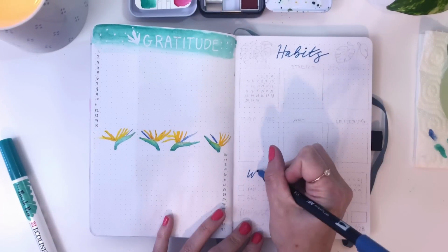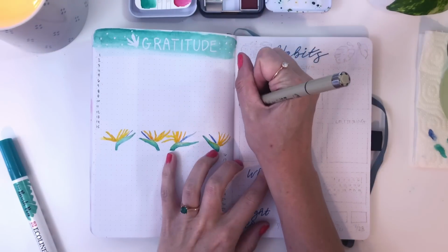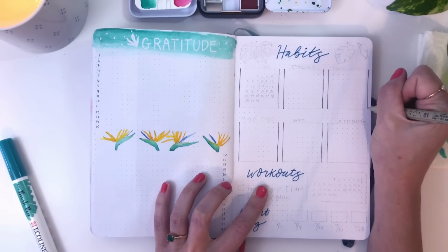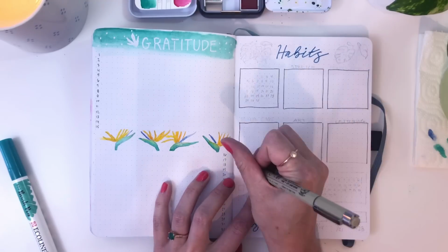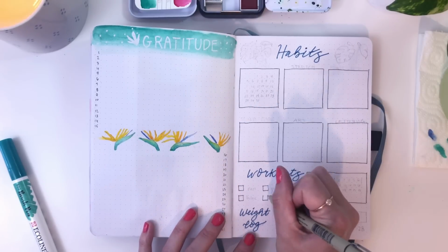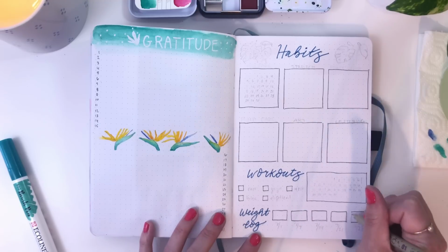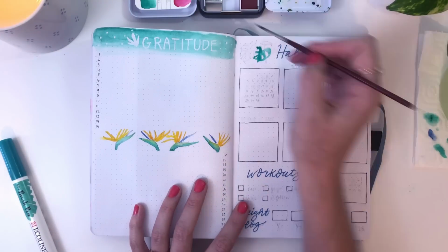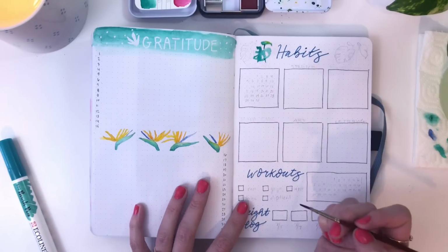And now we're on my habit tracker and workout tracker page, which is, for right now, my standard layout. I added a little bit more decoration than I normally do at the top, just because this page otherwise is pretty boring. And like the gratitude page, I have trouble trying to add some interest to it just because it's kind of a full page. But I like how this turned out.